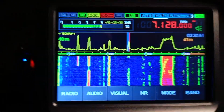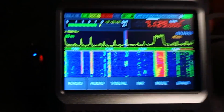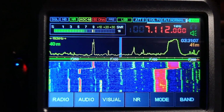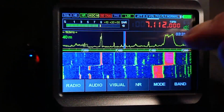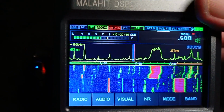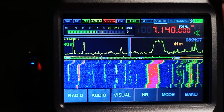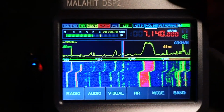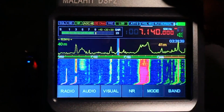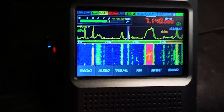40 meters. Strong. Okay, I've got several. Who is the Kilo 2, please? Strong signals. So very good, very strong reception. And it's still with the 50 ohm. You see in red, this means I power my antenna with the built-in power supply from the Malahit.